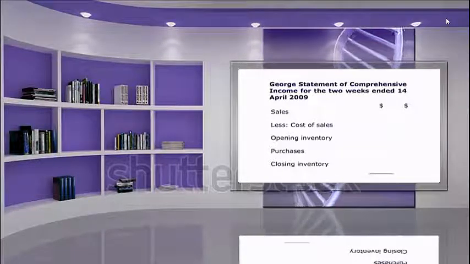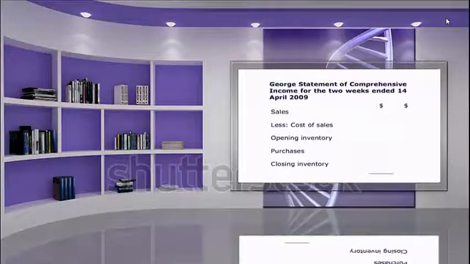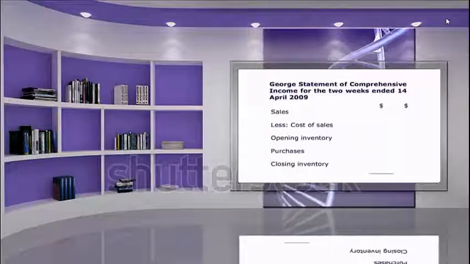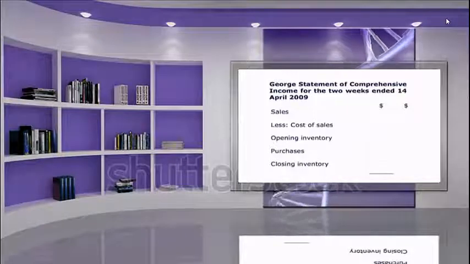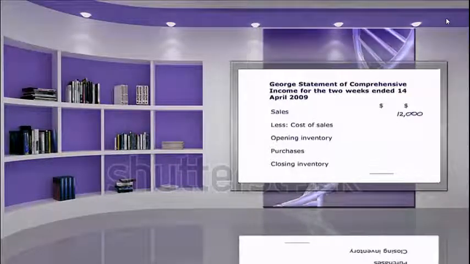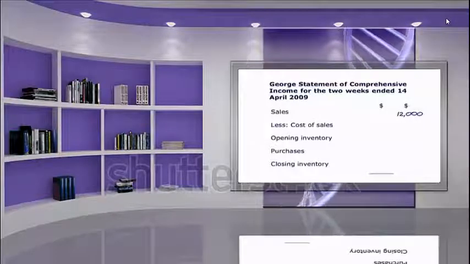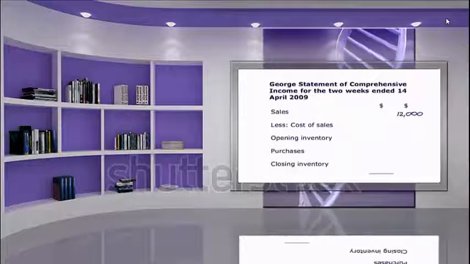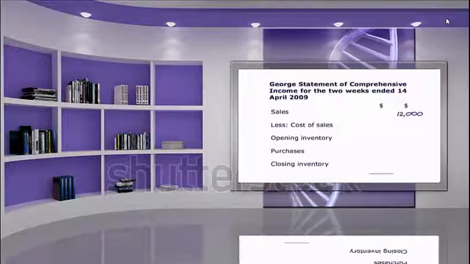Look back to your trial balance and find sales. You'll see that sales is $12,000 on the credit side of the trial balance. So tick that off, if you will, and then we're going to take that $12,000 and pop it into the end column of the statement of comprehensive income. Now these two columns don't represent debit and credit here. They simply have a subtotal column on the left and a total column on the right. And because there's no adjustments needed to sales revenue, we can pop that straight into the total column.